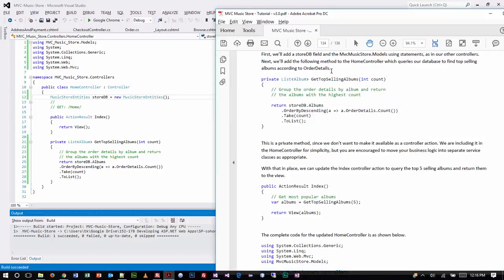Now, so I remember to do this in a future iteration, I'm going to add a comment here in my PDF.